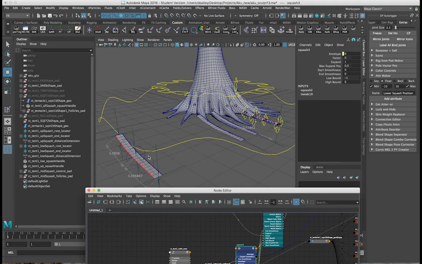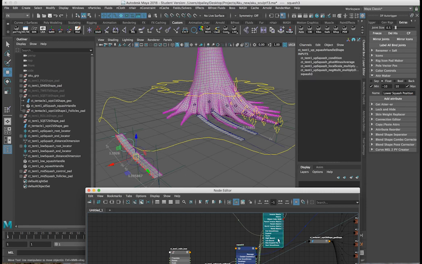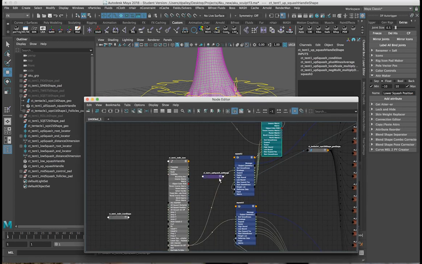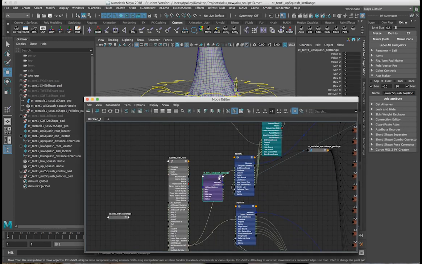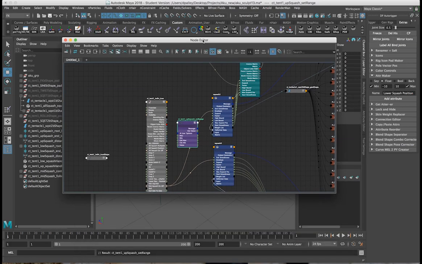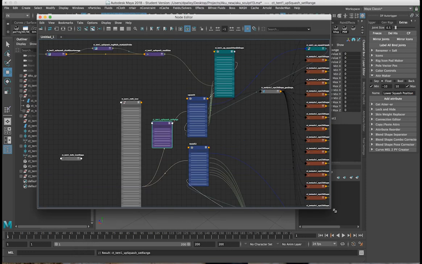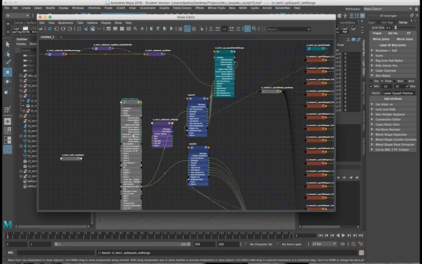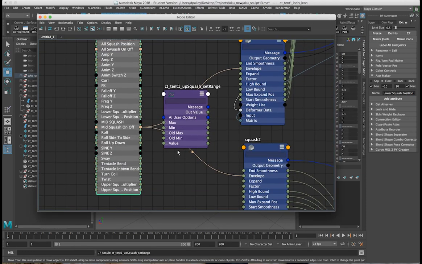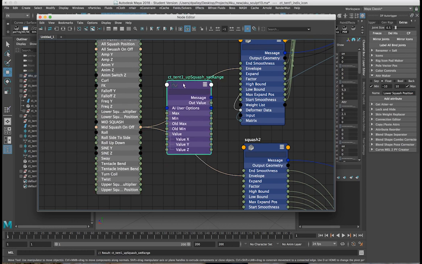This is for, all right, so that is for the upper squash. That's good. Just to double check, let's open this up a little bit so we can see a little bit better. All right, so we're going to plug the position.